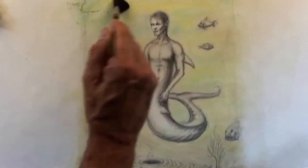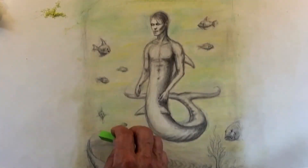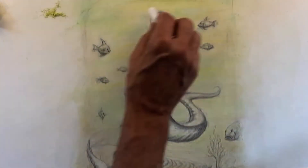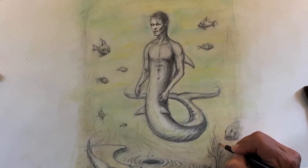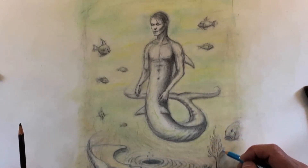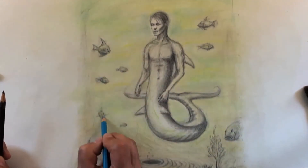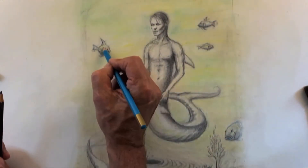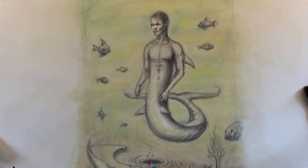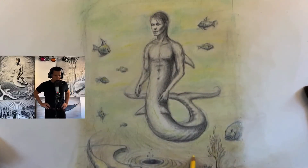I picked this photo because it looked kind of natural — even though there are others with his eyes open that are a little more interesting. He's looking down; his eyes aren't closed exactly. I came up with this idea of making him into a sea creature — people call it a merman, but I don't like that term. I prefer 'sea creature' or 'serpentine Bowie.' He's almost like an eel or a snake — it's mythological, all made-up fantasy.